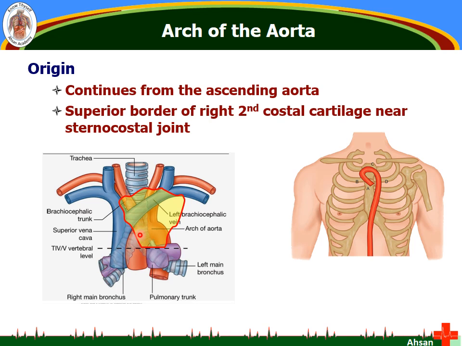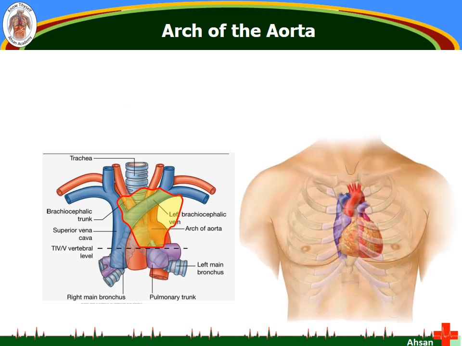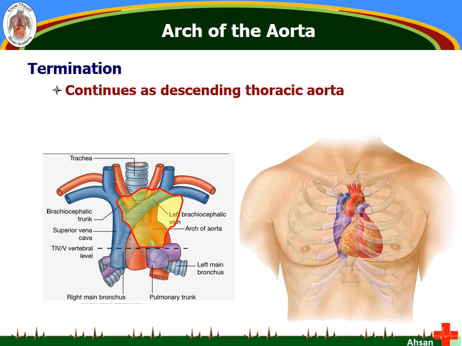This is the sternum. You can see the manubrium sterni image. The lower half of the manubrium sterni remains in contact with the arch of the aorta. So the arch of the aorta is closely related to the lower part of the manubrium. The arch of the aorta is continuous as a curved structure, and behind the left half of the sternal angle, it continues as the descending thoracic aorta.